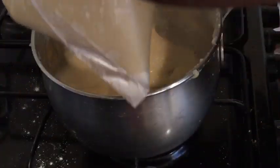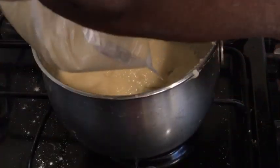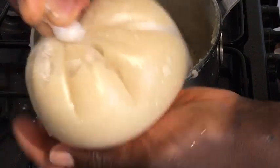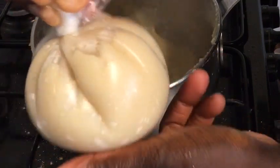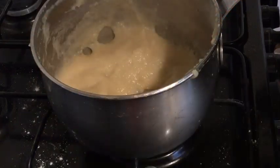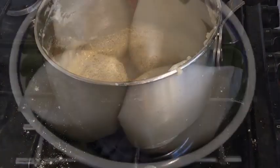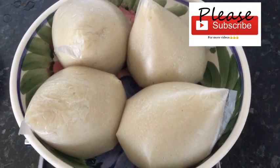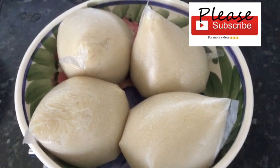And then I will twist this, make sure that I hold every end of the rubber, and twist it around like that. Whilst I'm twisting it, I'm tightening it as well, because we want this to be firm, very firm. So look at that. I'll do that until I finish molding everything. All right, so guys, that's my TUOZAAFI right there.